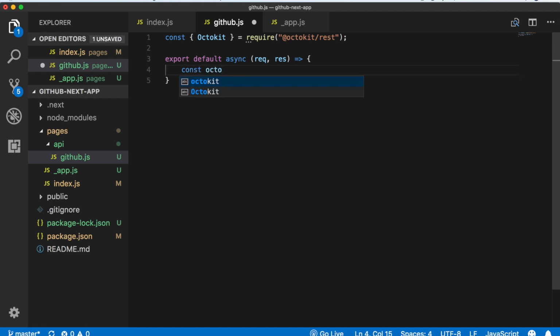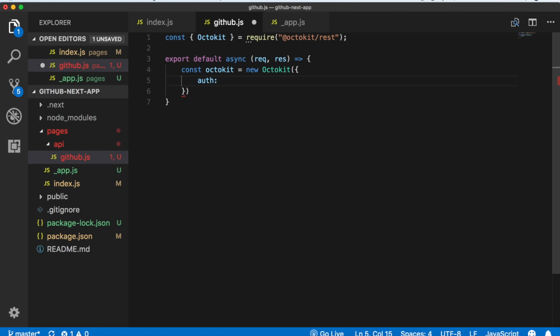So we'll create a variable called octokit equal to new octokit, and in here, we're going to pass in a property called auth, and we have to then pass in our token, our GitHub token, that will allow us to make requests to the GitHub API or give us access to many different types of API requests that GitHub doesn't allow you by default without having a token.